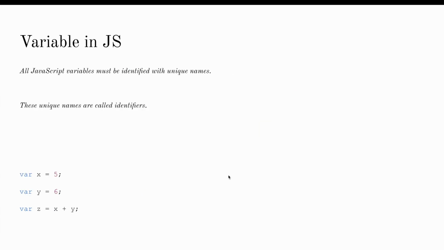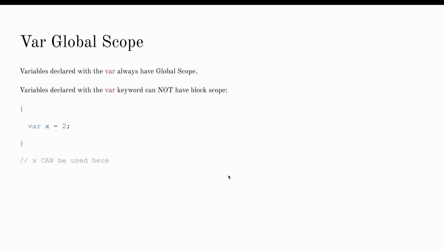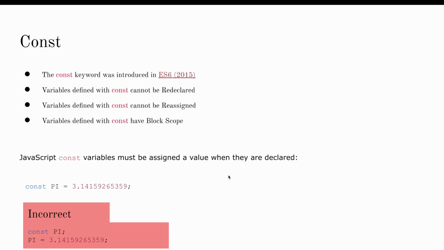And what else have we seen: local, global and constant variables. Constant variables mean their value cannot be changed. And once you declare a constant variable, you need to assign the value. This is an incorrect way of declaring a constant variable, that you have constant pi, and in the next line you assign a value. That means the first is declaration and then assigning the value. That is incorrect in JavaScript. If you're declaring a constant variable, you need to assign the value right away.